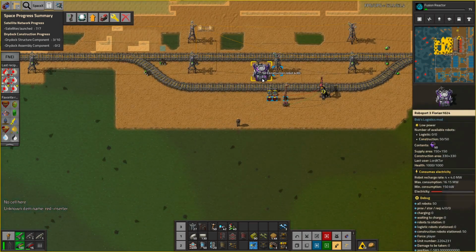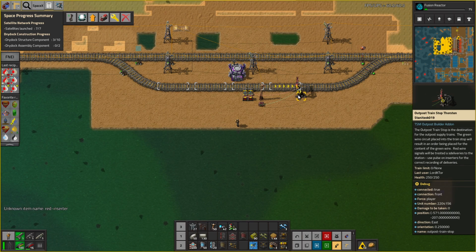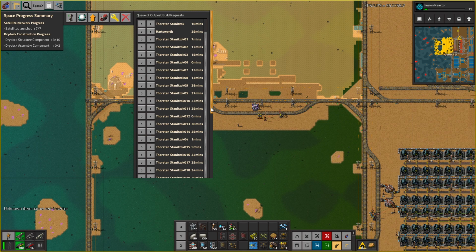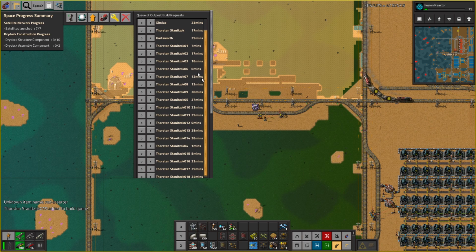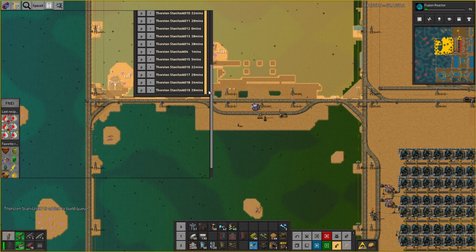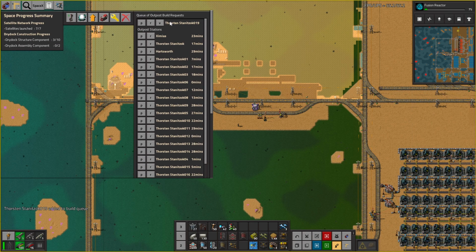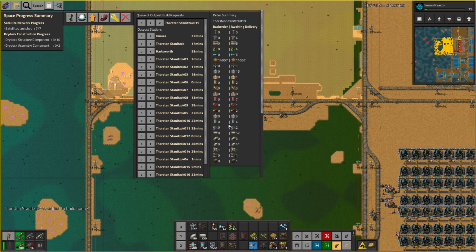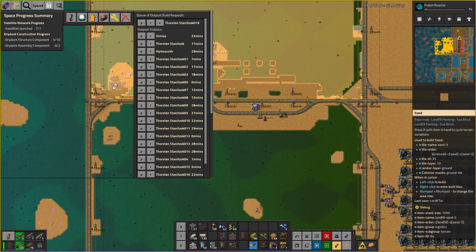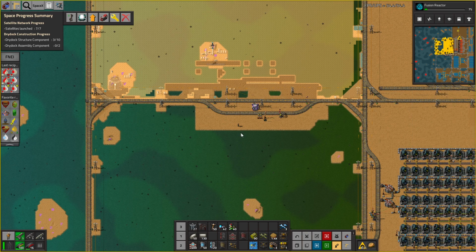Oh, and some construction robots. Okay. What? Oh, added to build queue. Right. I'm not quite sure what we're picking up there, but never mind. Things like this, I guess. So we might have to just leave the construction robots to build out that.